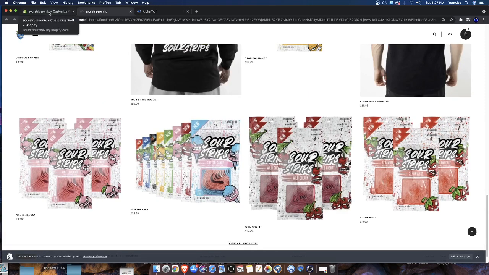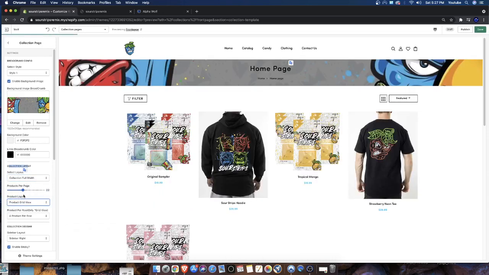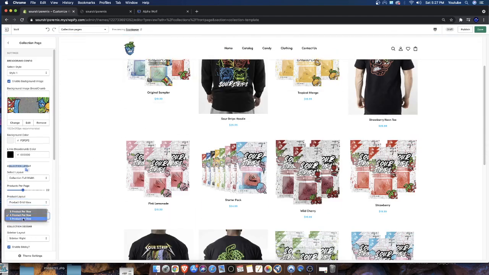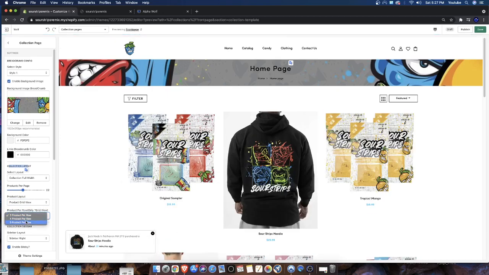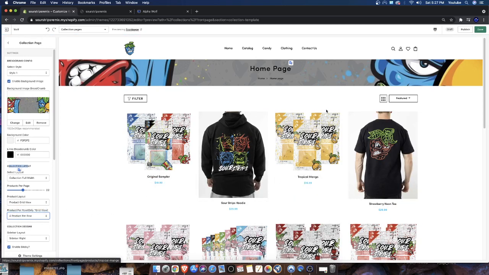And like I said, not every theme is the same. You want to be aware of that. So here, instead of collection, full width, we can select collection, instead of product list view, we have product grid view, right? And then we could switch it back to a grid view, and we can select how many products per grid. We have the same settings here. We have a 3 product grid view, we have a 5 product grid view, and we have a 4 product grid view. So just be aware, there's different features there.